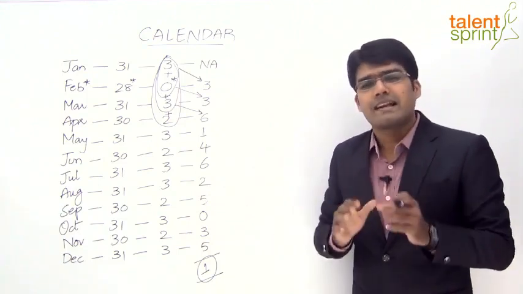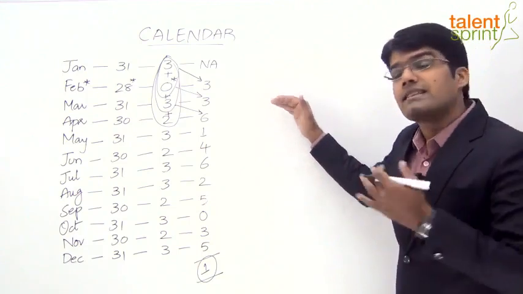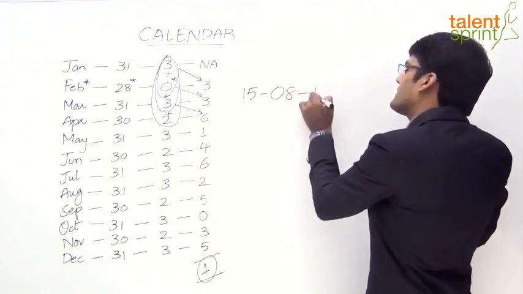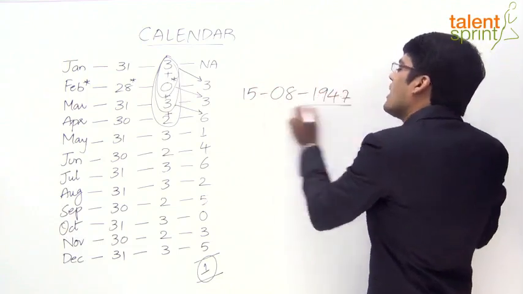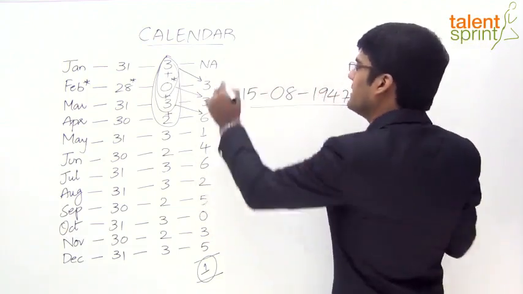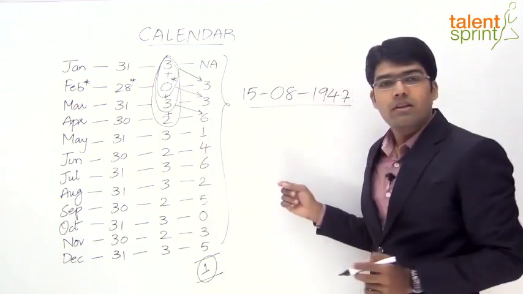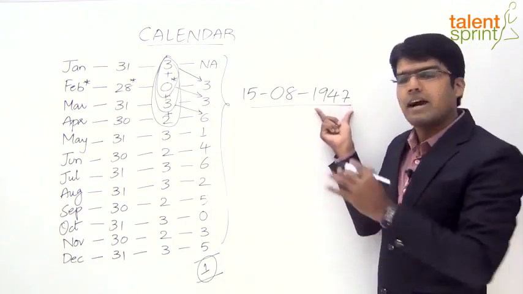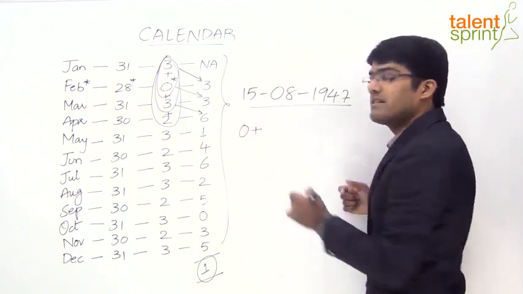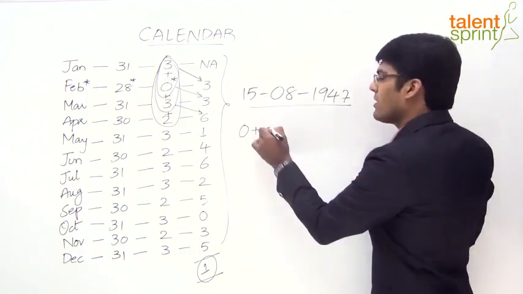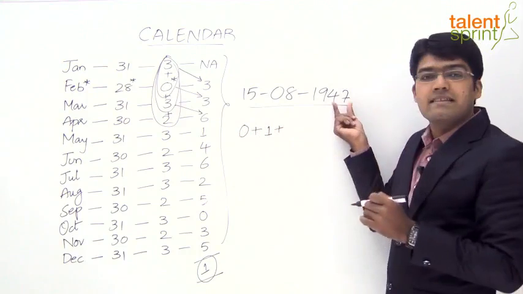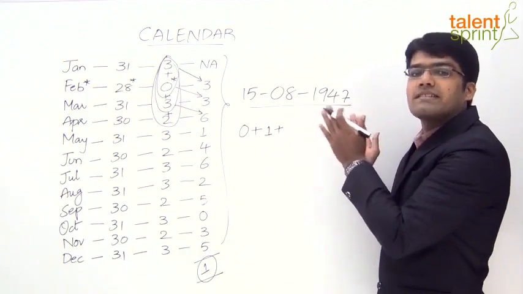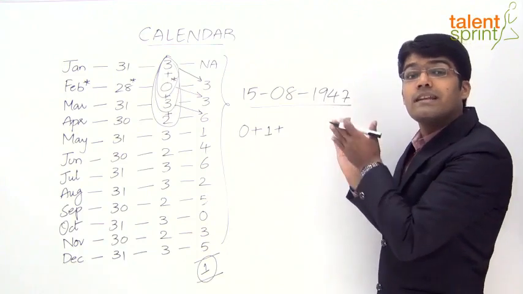Right? Let's understand with the help of an example. We'll take the same example that we have taken earlier, 15th August 1947. Let's see how this last column here is helpful in finding out the number of odd days. So what do we do? 1947 up to 1600 years, 0 odd days. Then for 300 years, 1 odd day. Then comes 46 years. We are not considering the 47th year, only up to 46 years, 1901 to 1946.